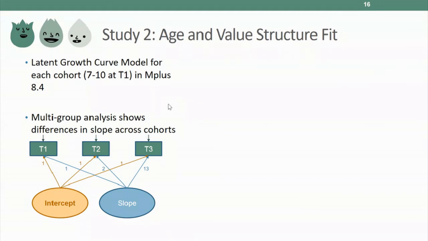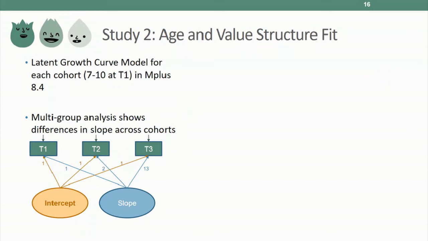A latent growth curve model basically says that we estimate a regression line for each one of the individuals. So for each one of the individuals, we look at their alienation coefficient at time 1, time 2, and time 3 over here. And we ask, what is their intercept? So where did they start the study? At time 1, what was their alienation coefficient? How well did they fit the structure? But we also look at their slope. How much did they change and how did they change? Did that individual specifically increase over time in their fit to the structure or decrease over time?